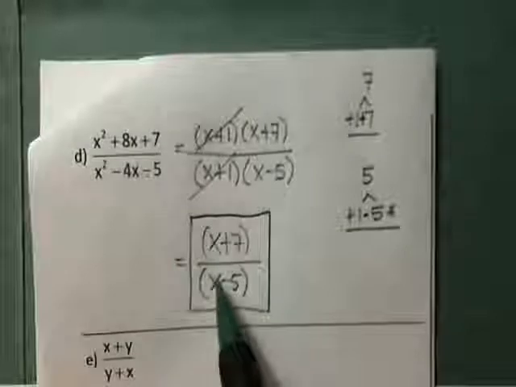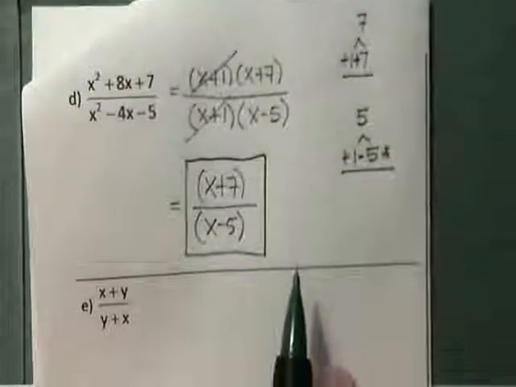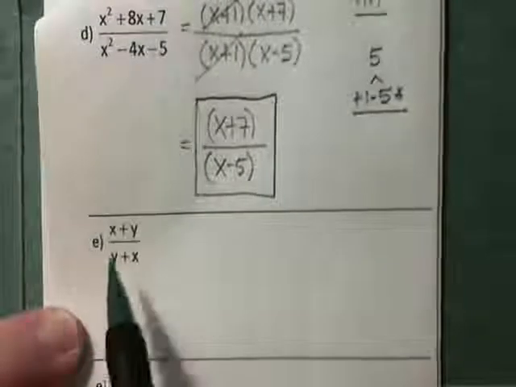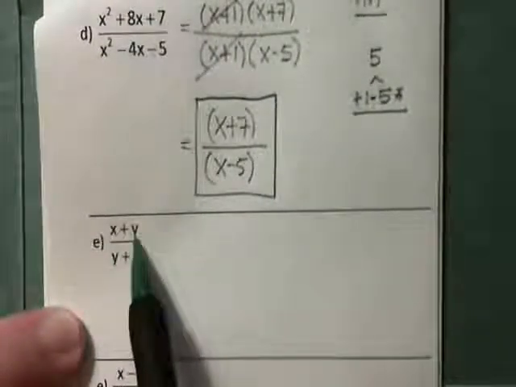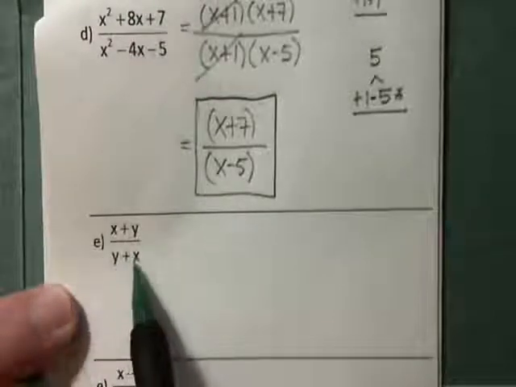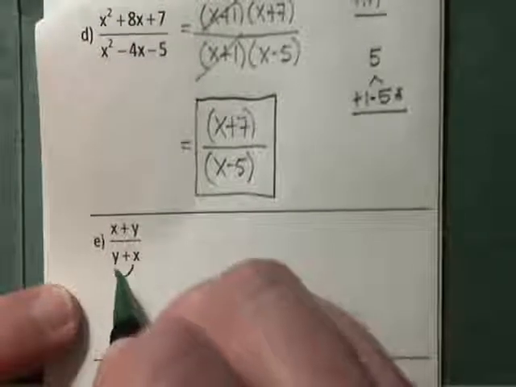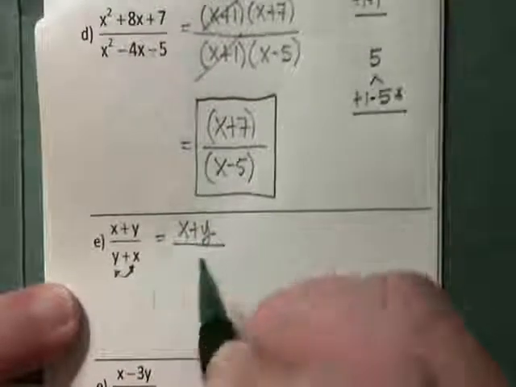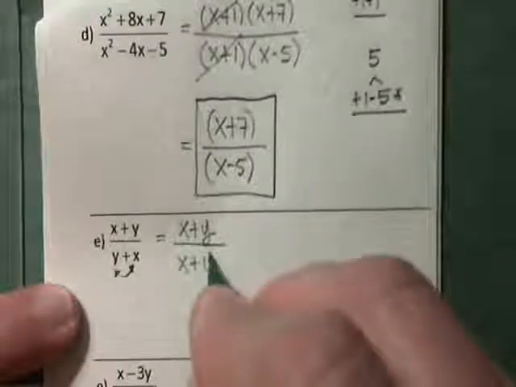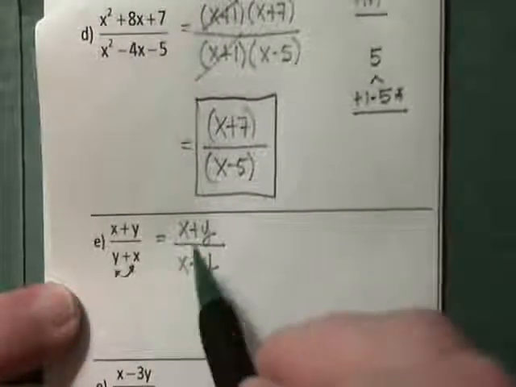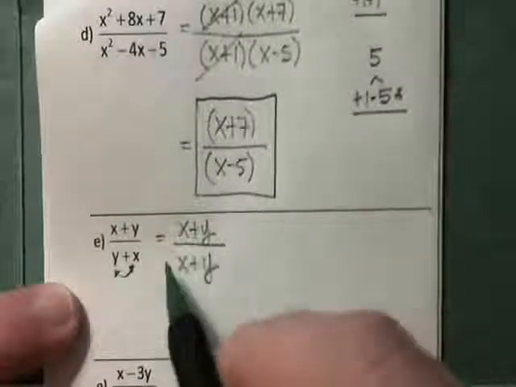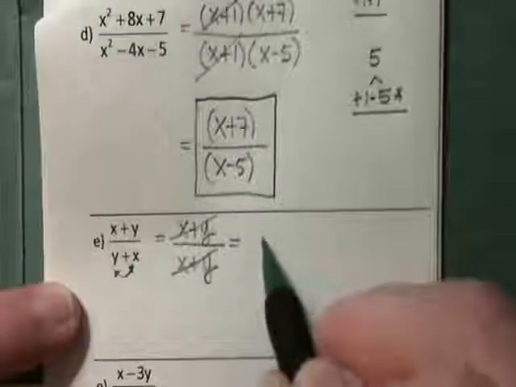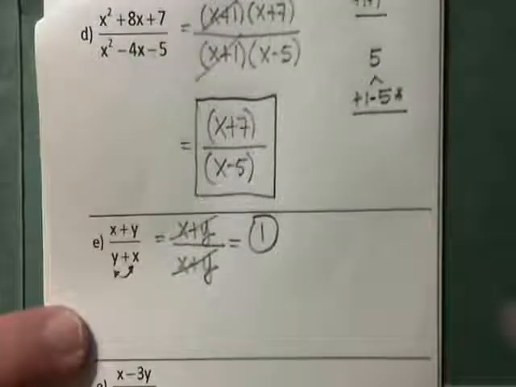Okay, remember you can put the parentheses or you can leave out the parentheses. Either way is fine. Okay, letter E. Letter E, we usually like to have the x in the front, so this one is good. But here I see y plus x, so let's put them in order. Okay, so we're just going to switch them around. So this would be x plus y on top. No change there. But on the bottom, I'm going to change their places, and what I see is I have x plus y on top, x plus y on the bottom, so that means this binomial cancels with this binomial, and when they cancel, I'm left with a 1.